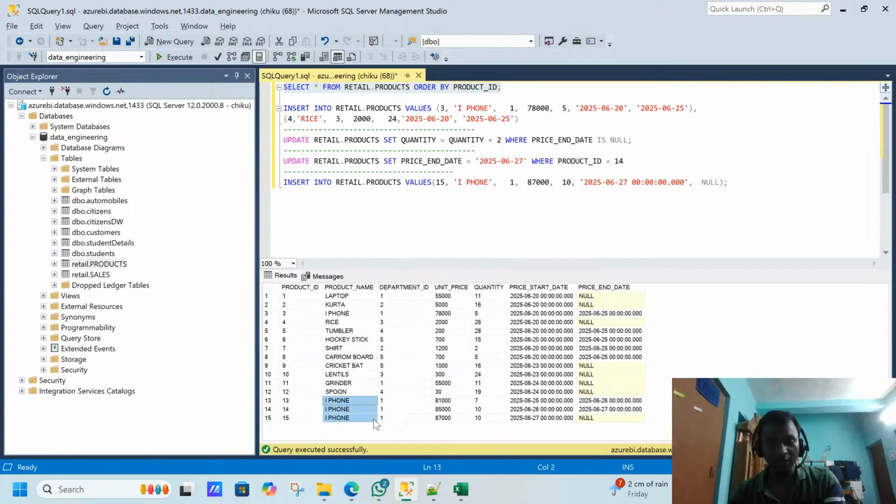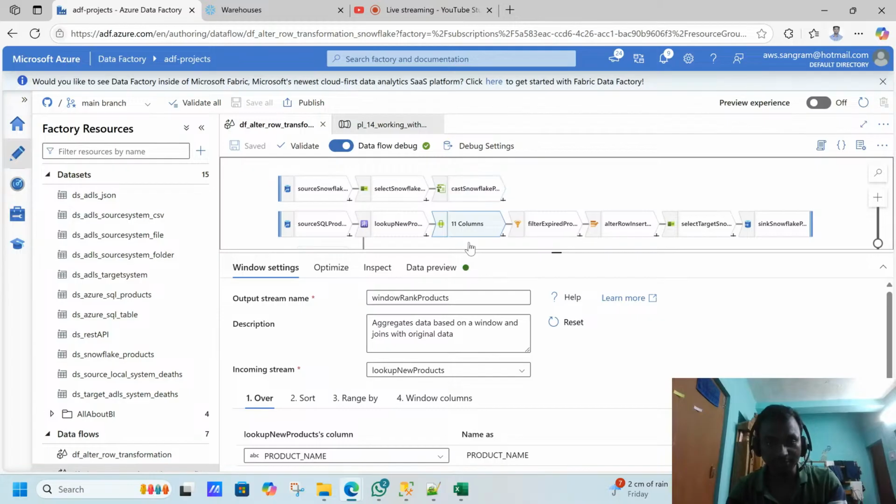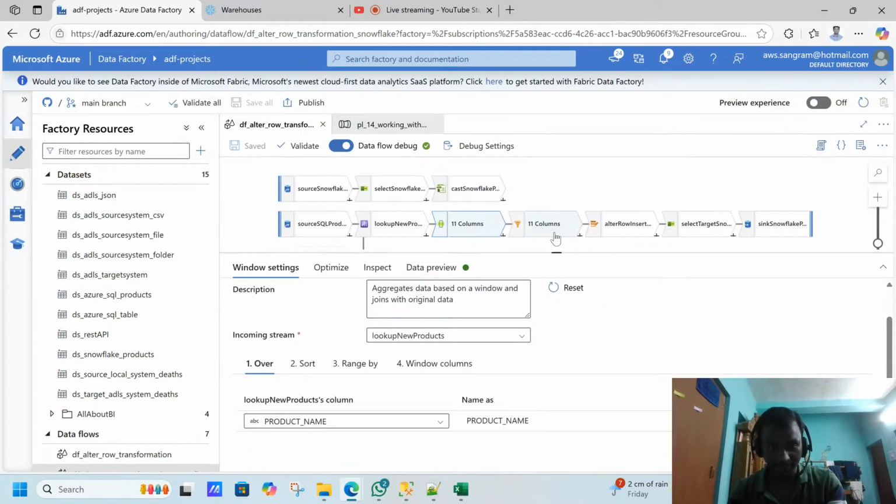In this way we are creating some duplicate entries. My purpose of creating a window transformation here is to identify the duplicate entries and which is the newest entry, by applying ranking on it. The other records, where the rank is not equal to 1, are considered old records. That's why I created the rank transformation.